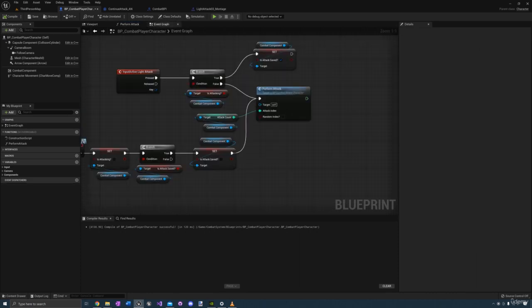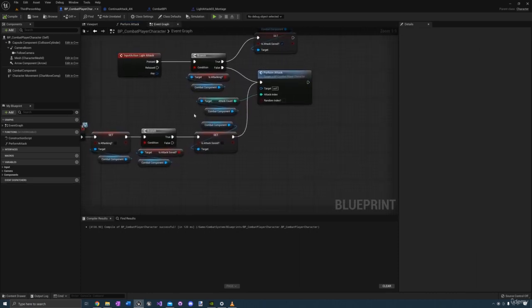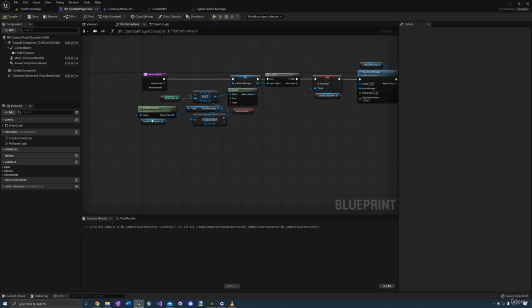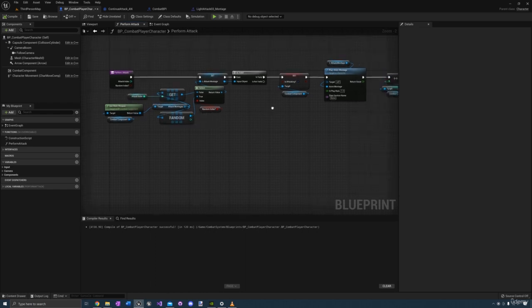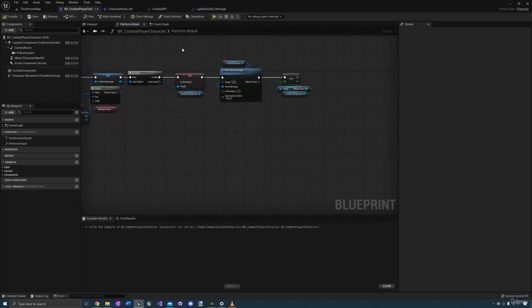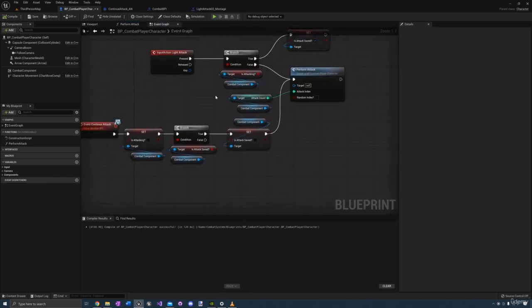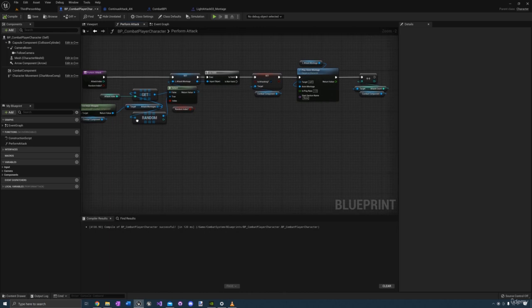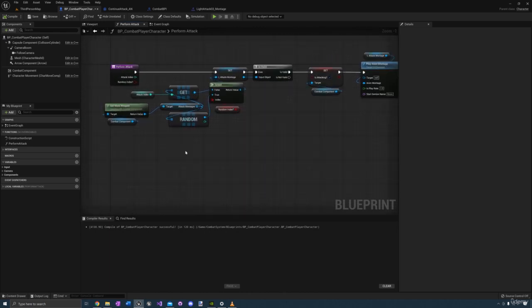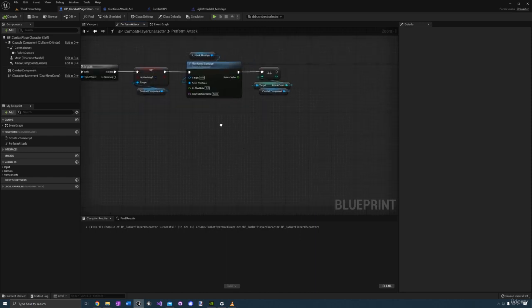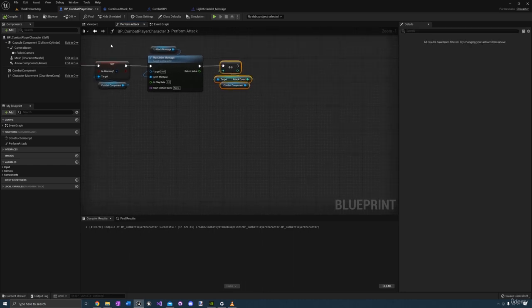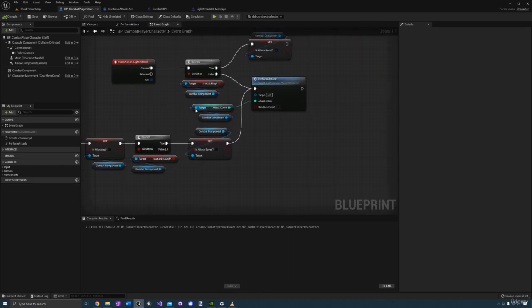After it increments, once it comes back through, the attack count will now be 1. Once it's 1, it'll get from the attack montages array at index 1, which will be the next element in the array, and it will play the second montage. It'll increment to 2, and it'll come back through, and it'll get the third element in the array. And remember that arrays start at index 0 and go 0, 1, 2. So even though it's index 2, this will be the third element in the array, which will be our third attack. After that, it'll increment to 3, and once it comes back through, it'll be 3.